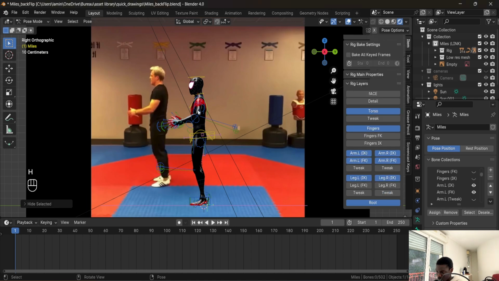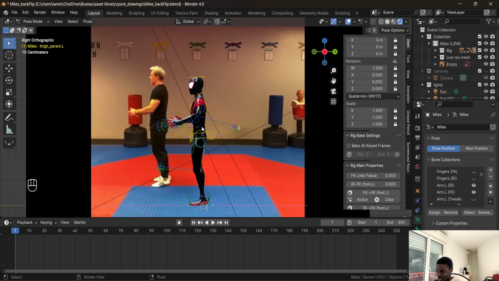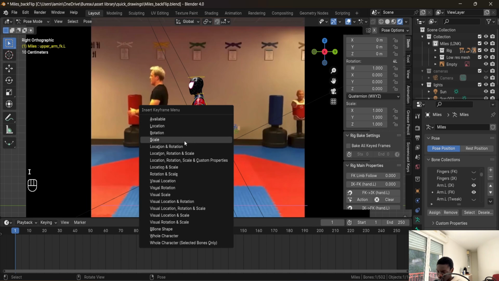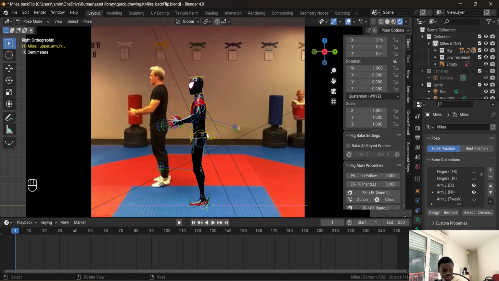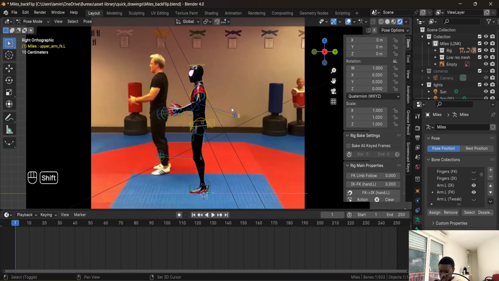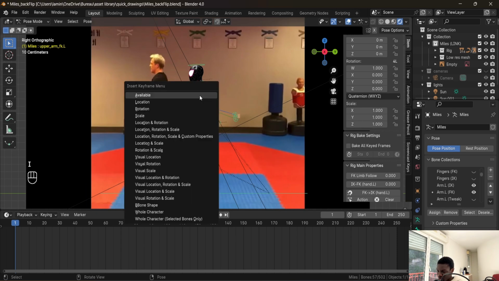So what we can do is select all the bones that we posed, that we moved, and click, for example, this and this one, and then just click I and create a keyframe according to the transform we did. But that's sometimes confusing to me, so I like to keep it uniform and have all the keyframes have the same channels. So what I do is I press A to select all of them, and I press I, and I create a keyframe for the location, the rotation, and the scale.